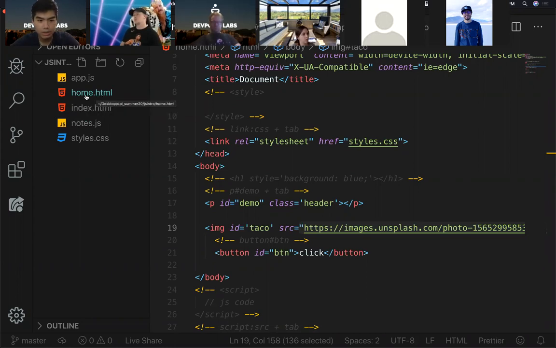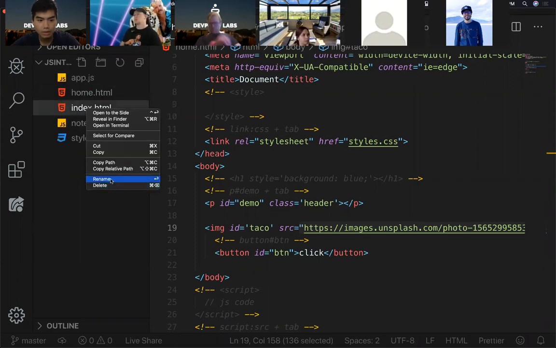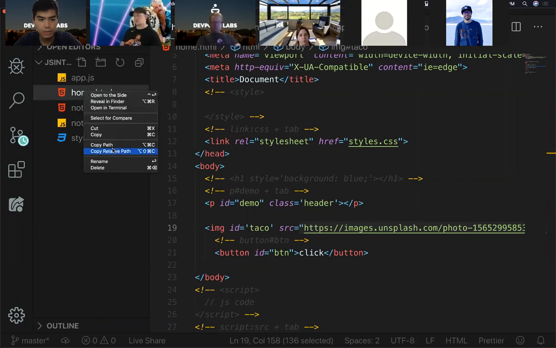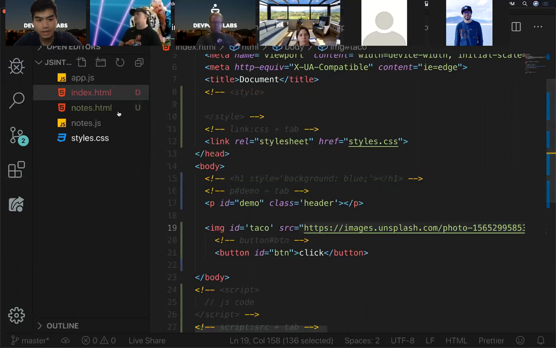So in our case, since mine is called home instead of index, I'm actually going to switch these 2 file names together, just so the application can recognize that I'm doing this file as the home instead of the other one. I'll just do notes for this one, and then this one is HTML. Or else if you don't specify which one is the index.html, then it won't show anything when you push it into production. It will just give you a blank page.